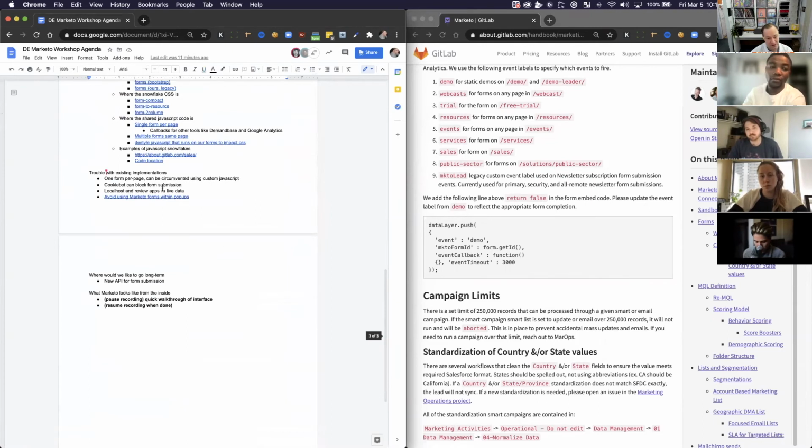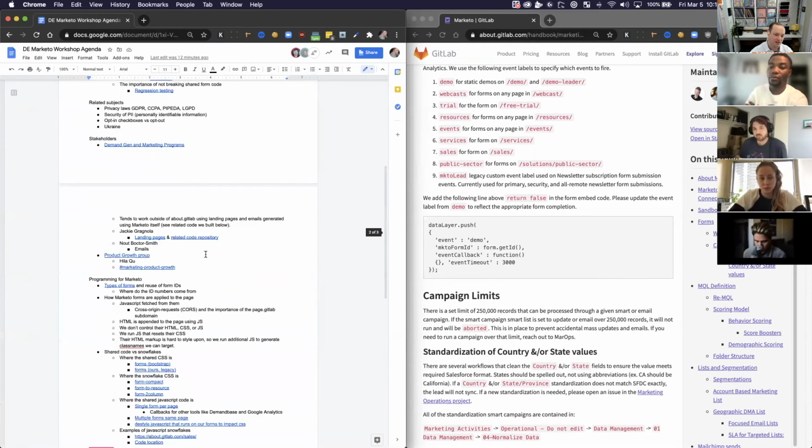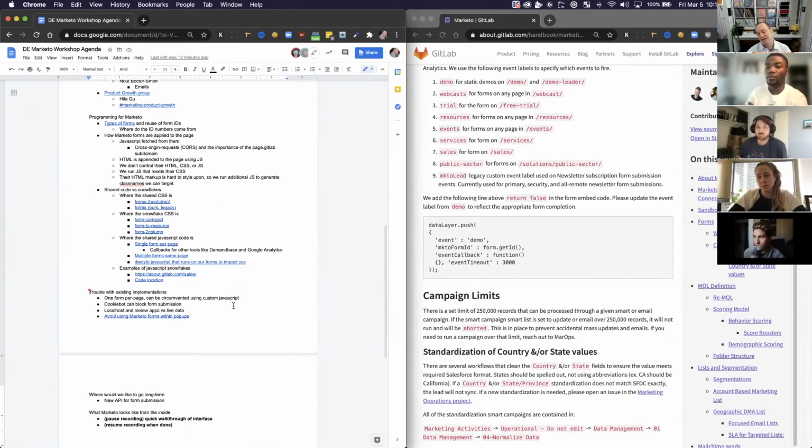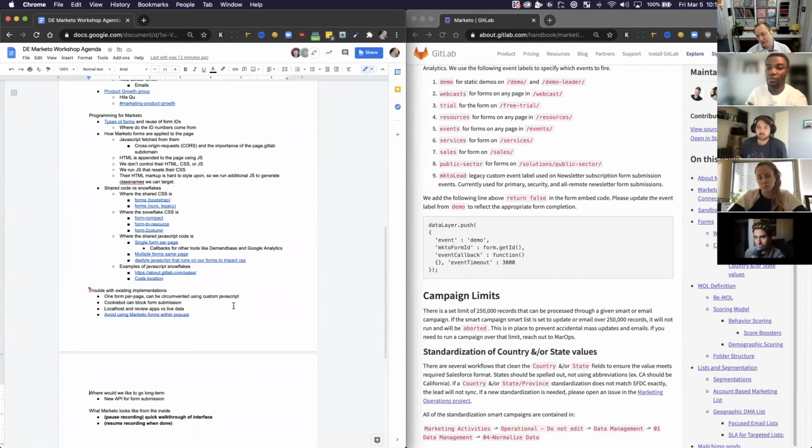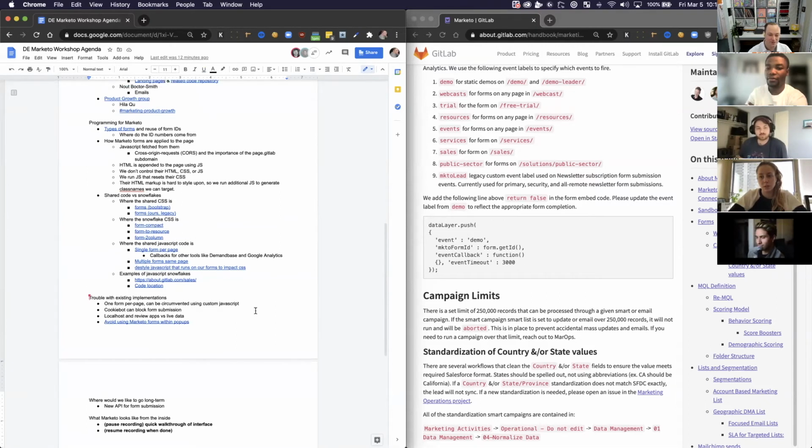For example, long-term, we would like to use their API to submit forms, certain forms. It's a brand new feature that they just implemented, and I think it might still be in beta, it might not, I don't remember, where we don't have to use this JavaScript-based workaround to go fetch it from them to put it on our page, right? Like we can use their API directly. So then we wouldn't have to write these JavaScript workarounds to say, hey, we got multiple things on the page.